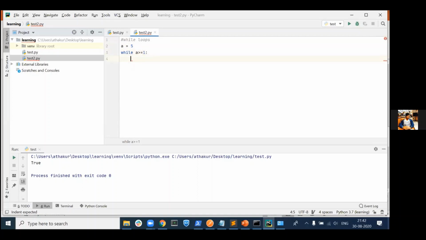Basically the while loop will work like this. Your statement will come here, where you need to define it.